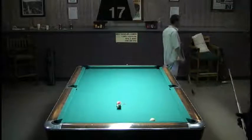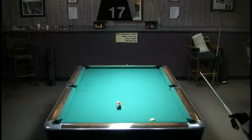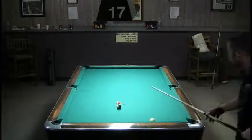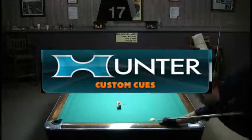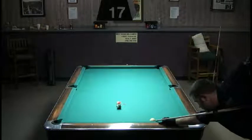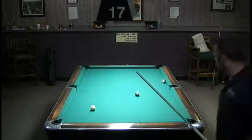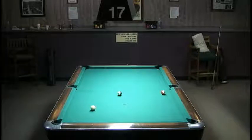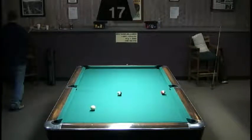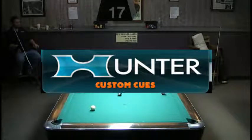Nicely dropping down to the short rail. The score is 2-1 in favor of Will Freeman. He needs 1 ball to win the match. He has 7. Sergio Perez has 6 balls. He didn't hit it hard enough to make that ball straight back because he didn't want to do anything but leave these balls on his side of the table. Excellent shot by Will, frozen on the rail. He was able to do something to further his position.